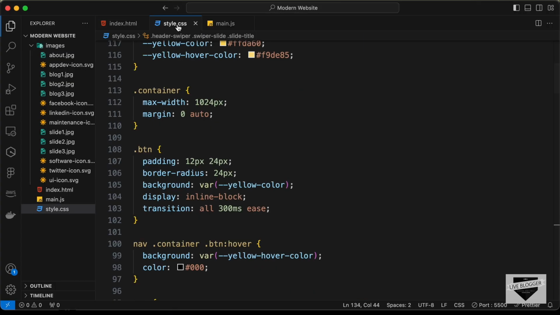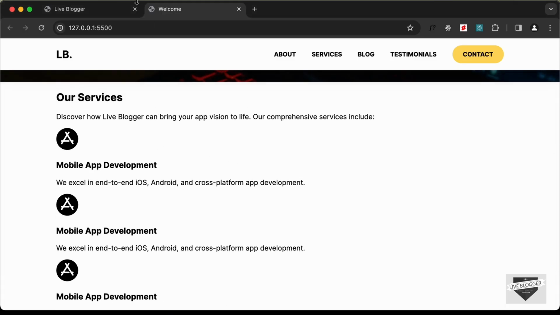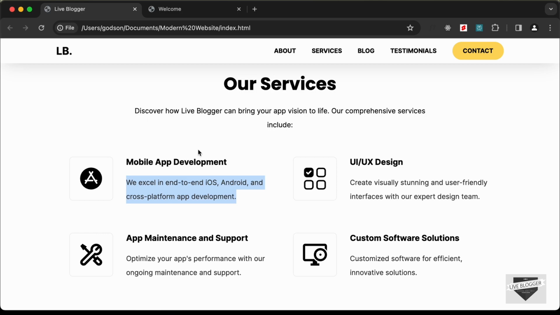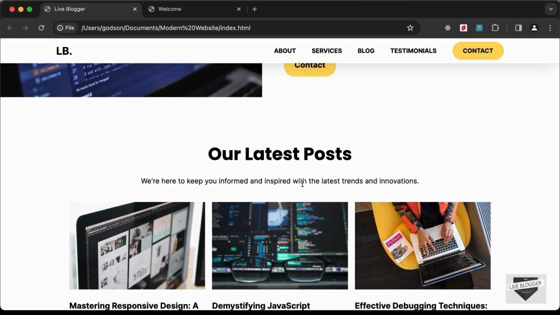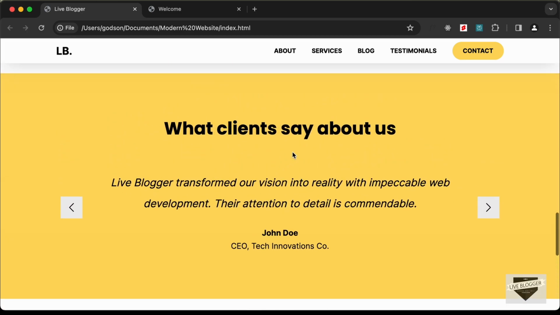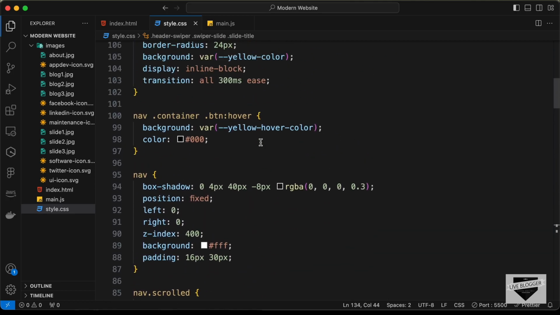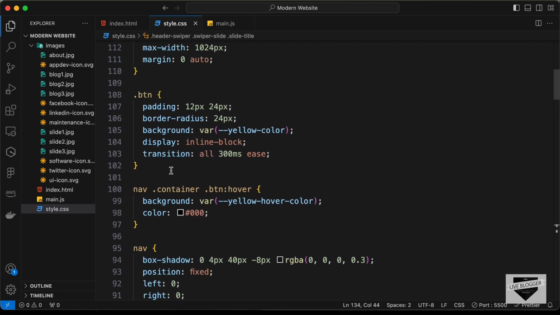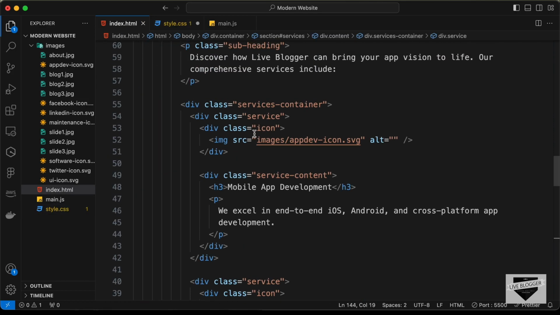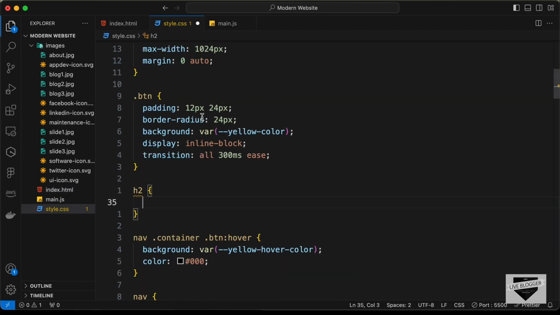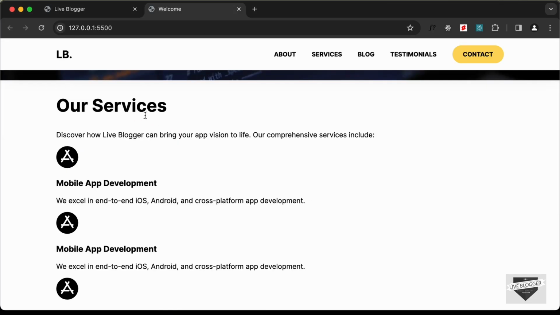So let's go to the style.css file, and the first thing we will do is add some common styles. So here we can see we have this heading and this subheading, and if you scroll down, here also we have this heading, and here also we have this heading and subheading. So we have these repeated elements. So let's add some common styles for that. So here, just after the button, I'll just type h2, because these headings are h2. So here we can see we have this h2, and let's set the font size to 40 pixels, and we need to change the font as well.